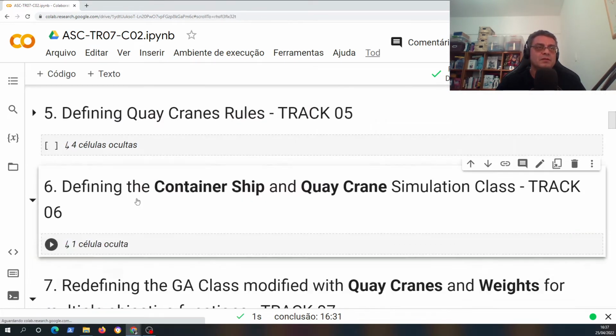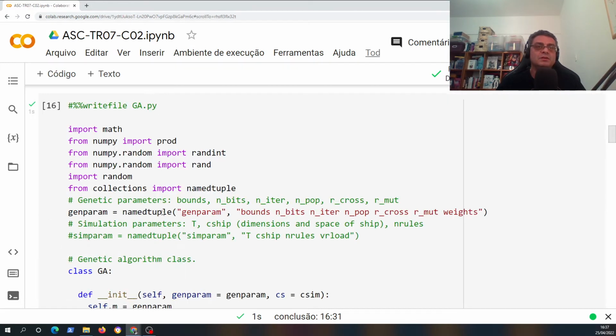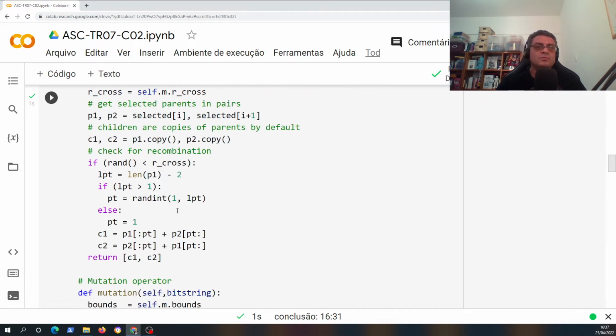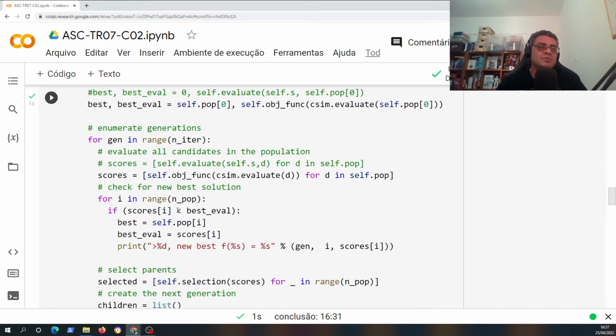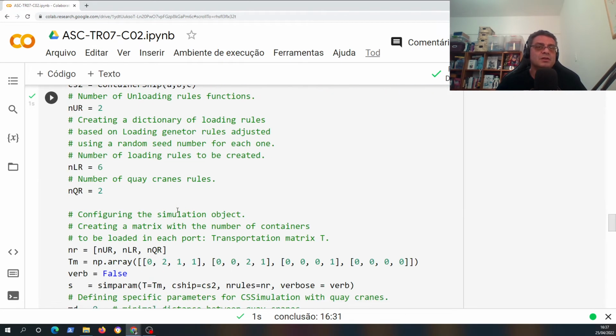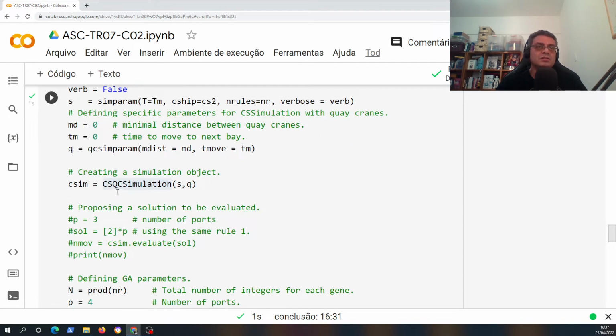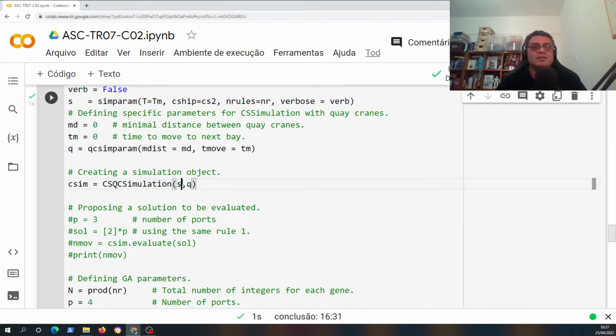So what do we have more here? We already defined the simulation and how to evaluate. This variable contains an object of this simulation that has all these parameters defined.